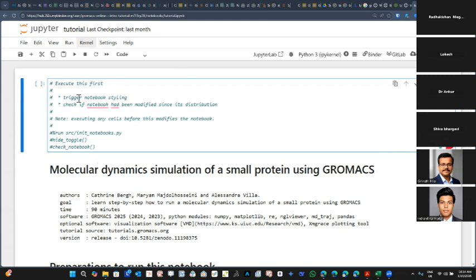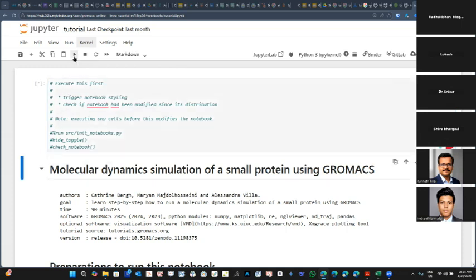Now this is called one cell. This is just to check whether everything is running, and whether it is being modified or anything. If you click on this cell and click the play button, that particular cell gets executed. When it is executing, it will show an asterisk or star, and once it is executed, you will get a number here, like 1, 2, 3. So it is still running, and let's see when it gets finished.